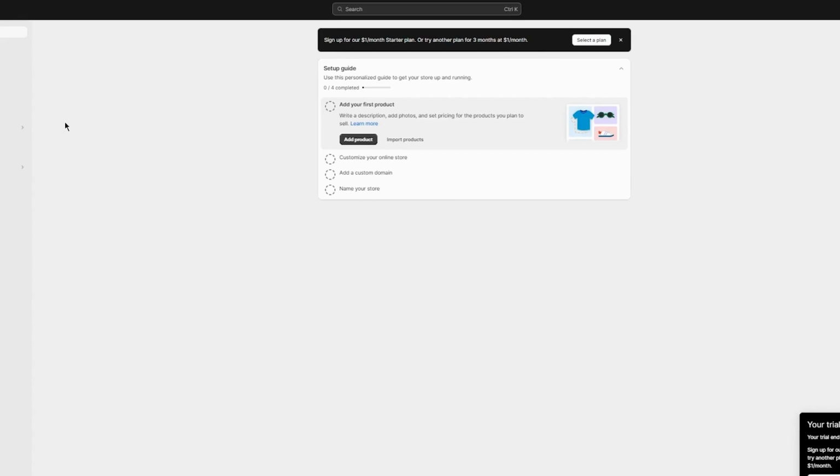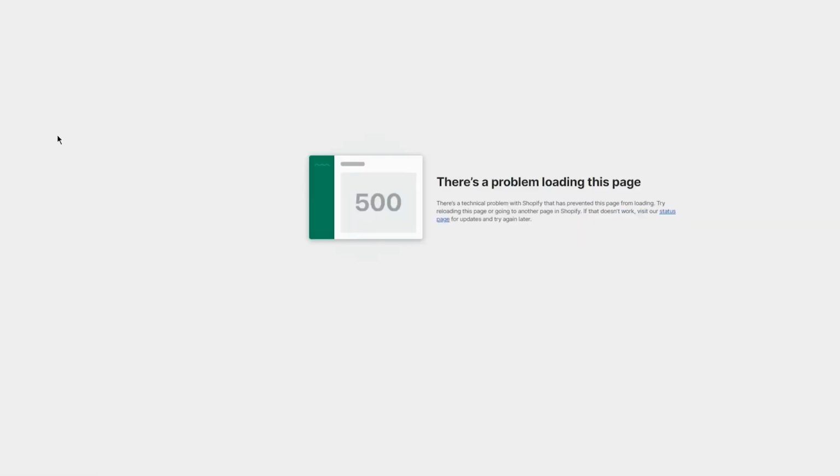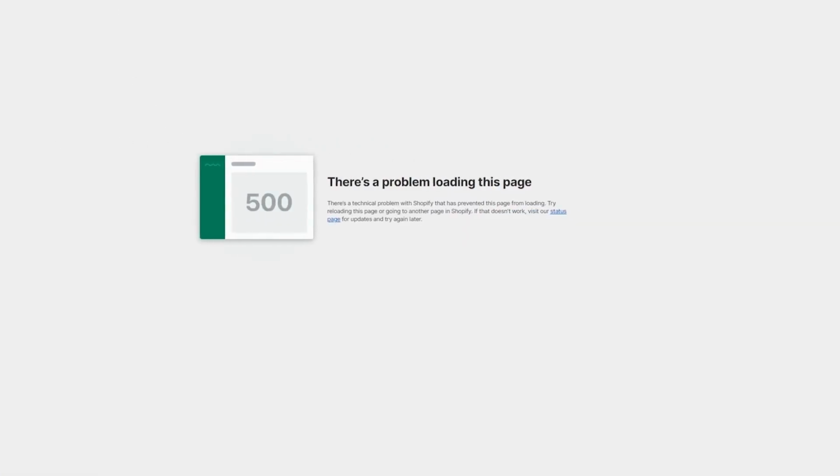Okay. So to start things off, you're going to come over to a dashboard like this. When you start off, it's going to look a bit complicated, but trust me, it's not as complicated as it looks. It's pretty simple, and I'm going to walk you through everything. So here's your dashboard. And on the left-hand side are the tools that you're going to use. First of all, the tool number one that we're going to want to go to is online store, down here in sales channel.